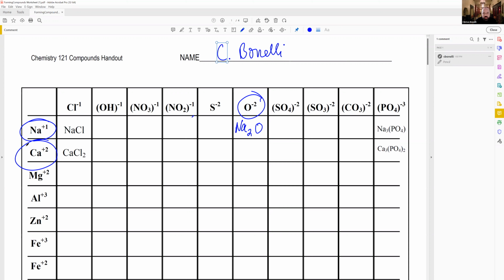It goes back to the reasoning for the crisscross method. So the crisscross method, like we just did with sodium and oxygen, only works when the valences are different. Or I should say, when the valences aren't opposite each other, when they are imperfectly opposite each other. So oxygen has a -2 and sodium had a +1. So that's why it took 2 sodiums to fulfill oxygen's need for 2 electrons, because each sodium only had 1 to give up. Now, same scenario, oxygen needs 2 electrons.